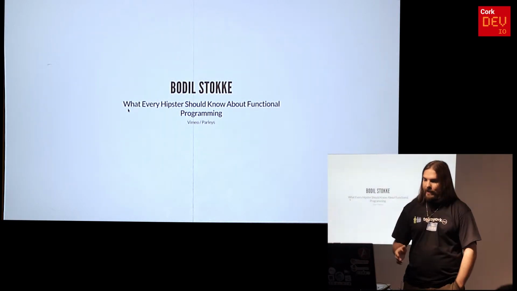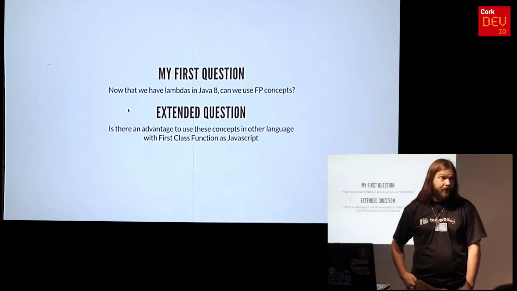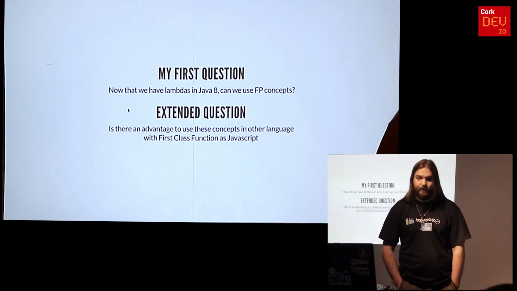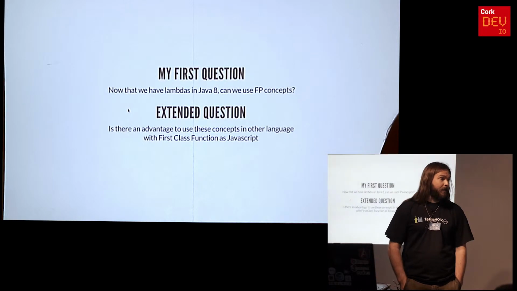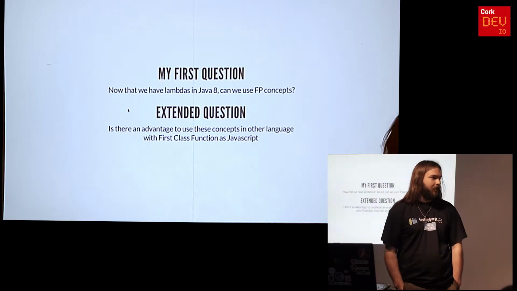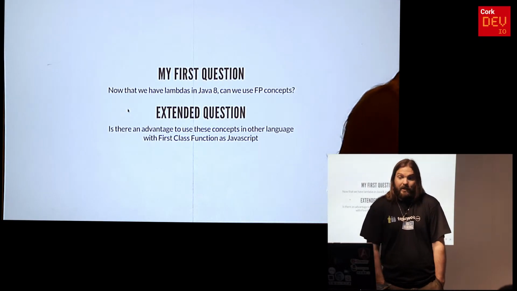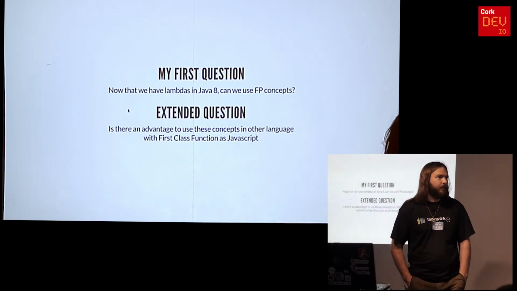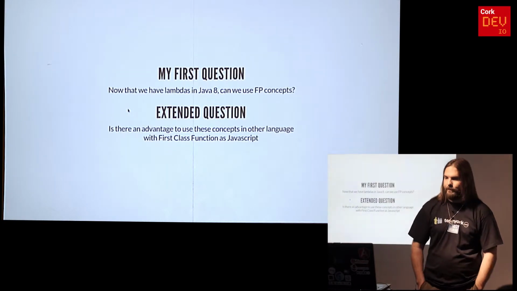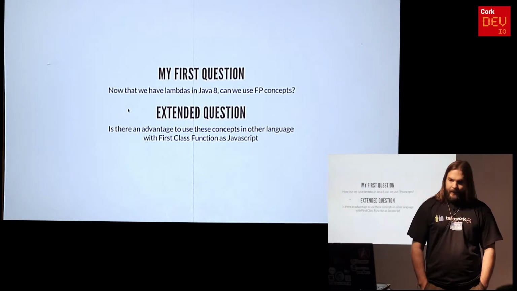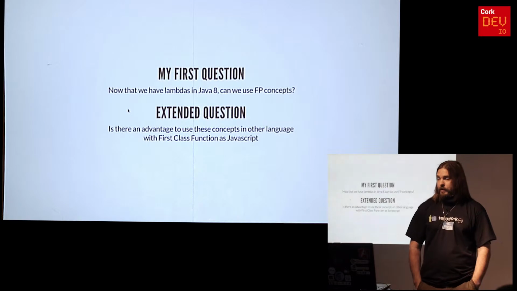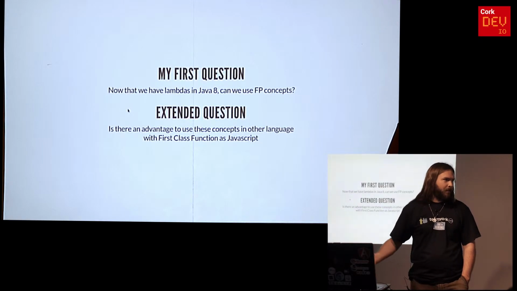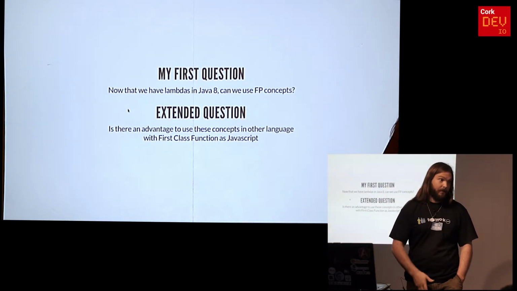And it was quite at the same time that in Java, we got Lambda. So when we got Lambda in Java, I had that question: is it possible to apply some functional programming concepts in a non-functional programming language? And the extended question is, is there an advantage to using these concepts in other not really functional programming languages, but which have first-class functions? So, the goal of that talk tonight, I will just take some definitions of functional programming and try to apply them in Java and in JavaScript.